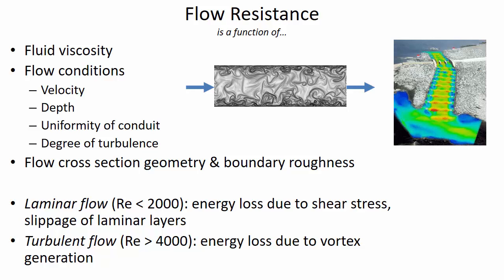Remember, Reynolds number is unitless, so whatever the formula is, the units should cancel out. I got it wrong earlier. It's the velocity of flow times the diameter of the pipe divided by the kinematic viscosity. Okay?